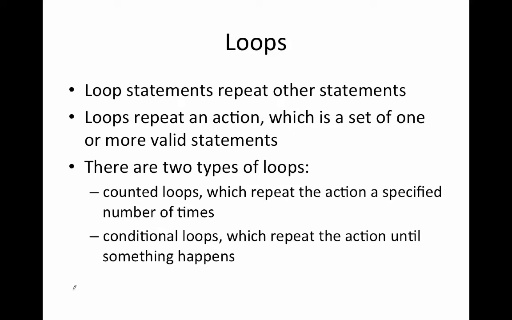Loops are statements that repeat other statements. Loops repeat an action, which is a set of one or more valid statements. There are two basic kinds of loops. There is a counted loop, which is when you repeat the action a specified number of times. So you know how many times you want to repeat the action. For example, I want to do this 10 times.